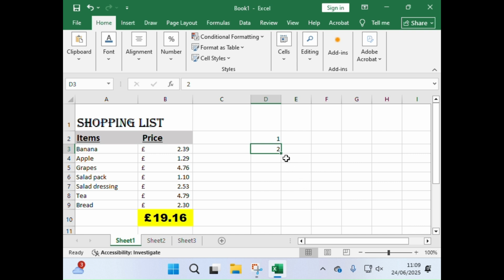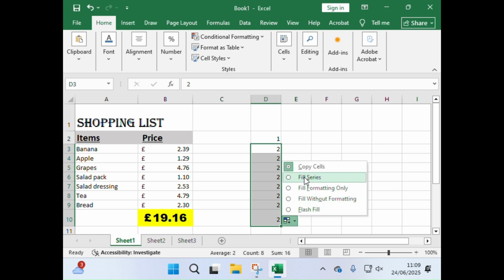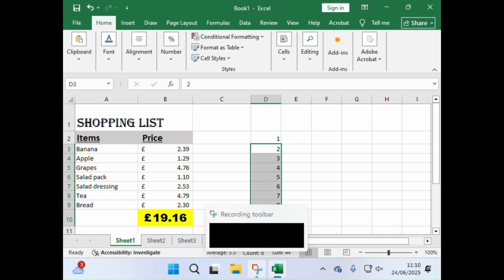If I move the mouse to the right side, at the moment, can you see a plus sign? It's a bigger plus sign. When you move the mouse to this dot here, you should see a smaller, thicker, bolder plus sign, not this one, this one. When you see that sign, you click and hold the left click, and drag down. When you drag down, automatically you see a plus sign here. Click on it and you say fill series. So now it becomes 1, 2, 3, 4, 5, 6, 7, 8, 9.